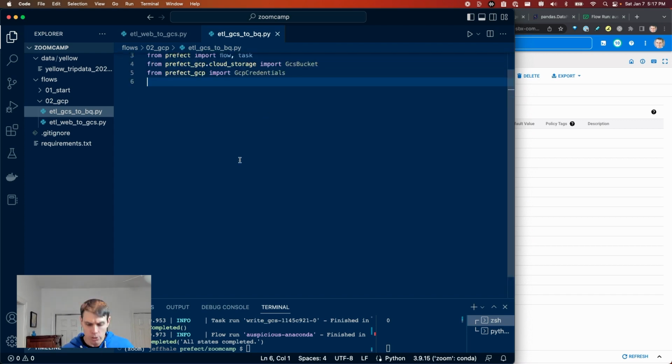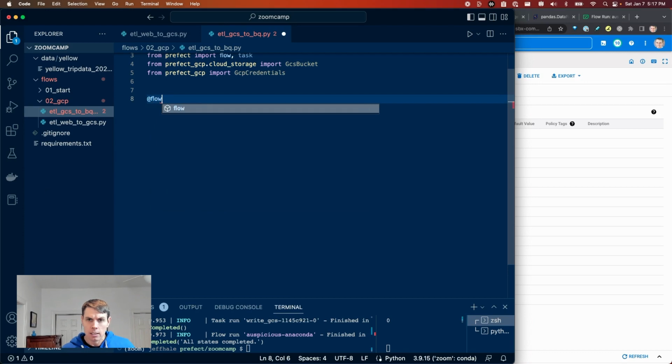All right, so first step here is let's also make our main ETL flow. def etl_gcs_to_bq.